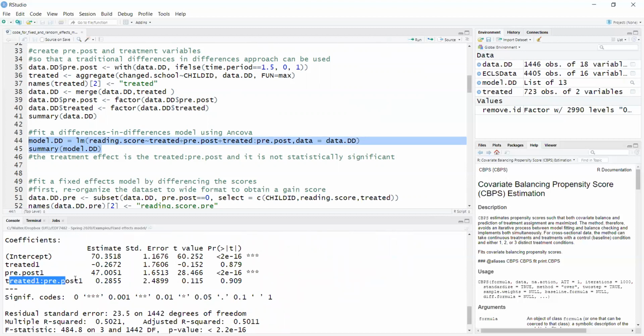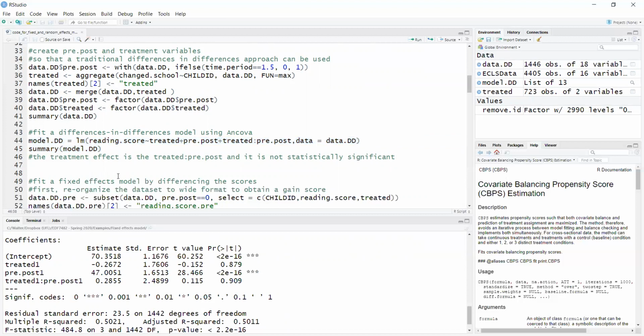The treatment effect is the interaction. That's why it's called differences in differences. It's a difference in gains between pre and post, between treated and control groups, right? So the estimate is 0.2855, and it's not statistically significant.